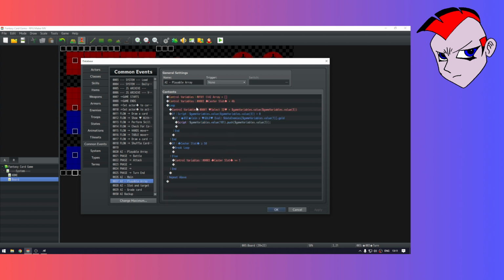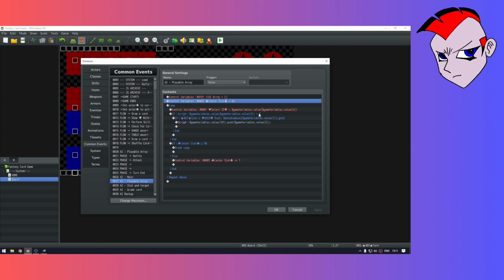What does this do? It makes an array, then it checks 5 different slots. Those are the slots in the opponent's hand.